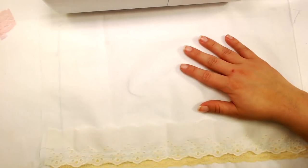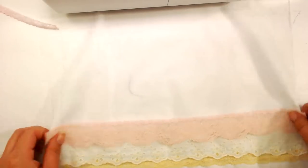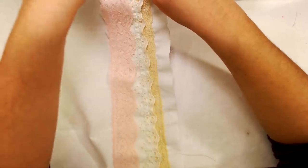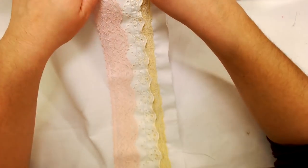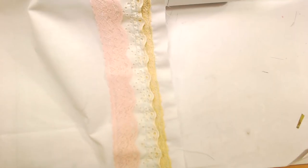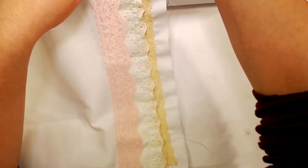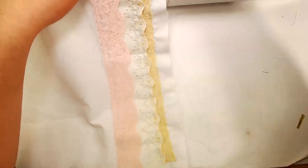All right. So the next one I was going to put down, I believe, was this pink one. And let me get some water. I'm thirsty. We're gonna lay it down right here.